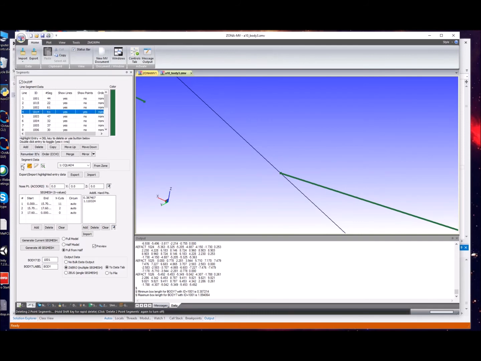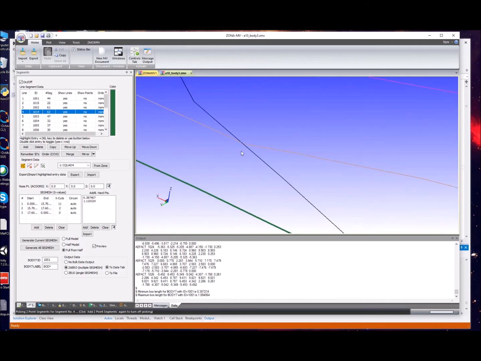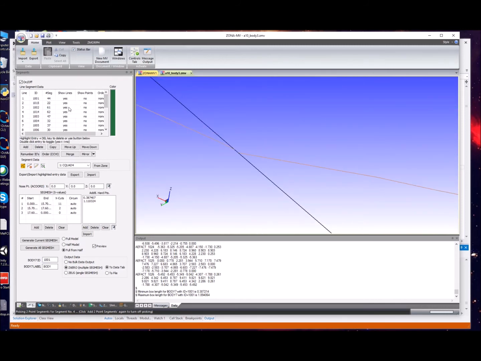Number 4, we're going to add from here to here. Okay, so 4 is done, and then we need to make a correction here on this guy, which is probably 3. So turn on the points, delete, and then 3 we're going to add from here to here. Okay.